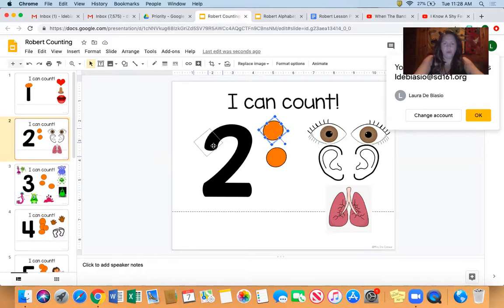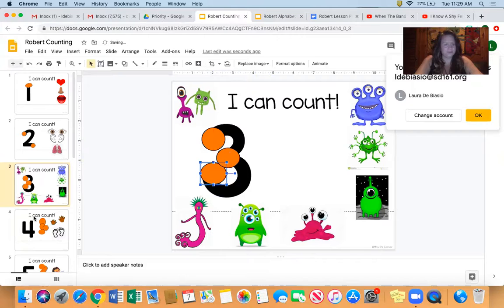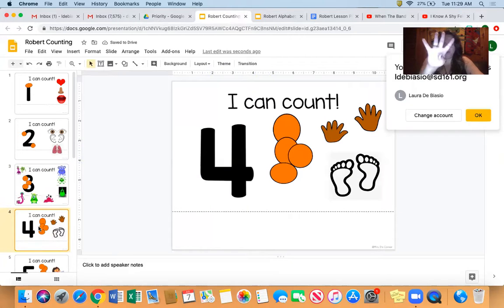The number 2. 1, and 2. The next up, the number 3. You see all these silly aliens here because aliens have 3 of something or very silly numbers of eyes and arms. Not like us humans, we don't have anything with the number 3. 1, 2, and 3. The number 4, we have 2 hands and 2 feet that make 1, 2, 3, 4, the number 4.